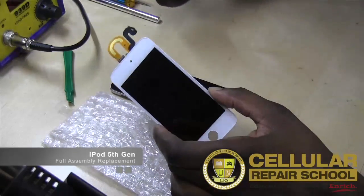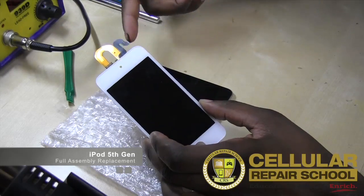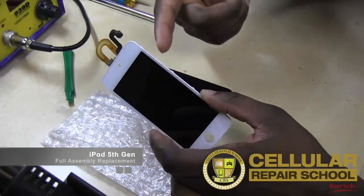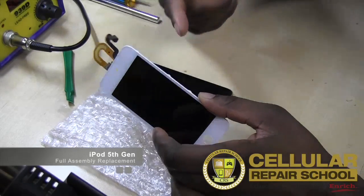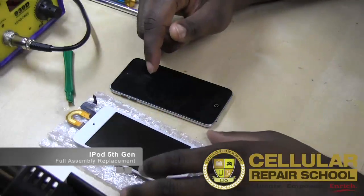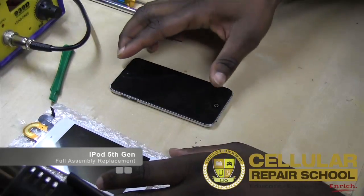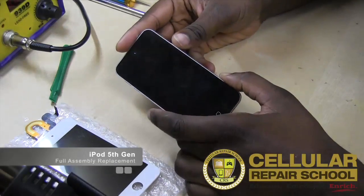These are a little more expensive. You just pay a little bit more, but if you want to sacrifice time, then get this without the mid frame and just move it. If you don't want to sacrifice time, then you can go ahead and buy these with the mid frame already on them. So it's really up to you as to how you want to do it going forward. But the first thing we're going to do is what we always do. We're going to do our pre-check on our device.